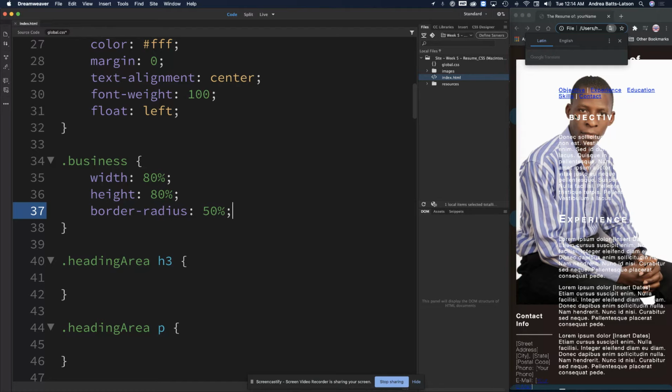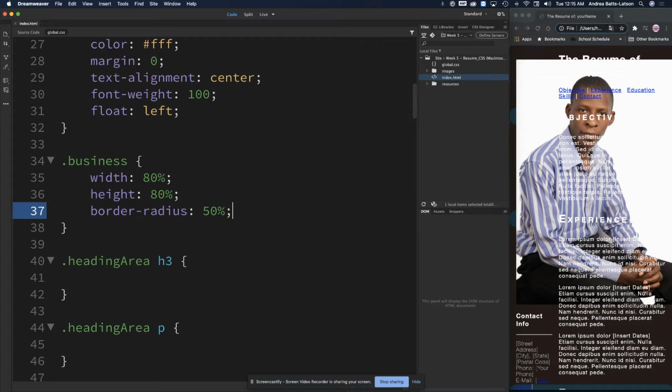Okay. And so what I'm saying is, hey, I want the width of this image to be 80% by 80%. And I want a border radius around it of 50%. Now you guys know one of my favorite radius is about 20%. 50% makes this a circle. So it's kind of cool.